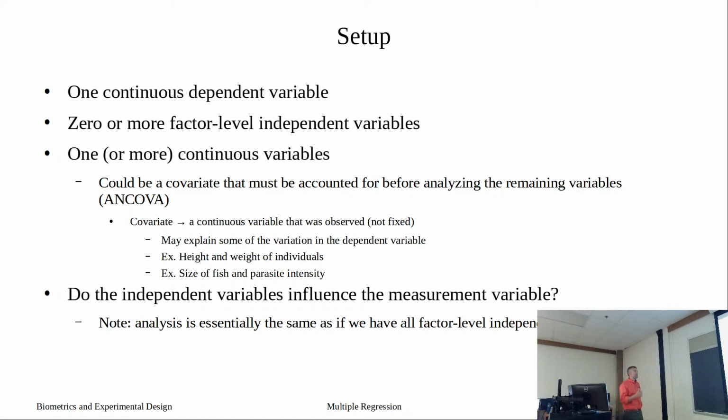All right, now this continuous variable can be one of two types. One, we may be interested in the effect of that variable on our dependent variable. The other one is we have that continuous variable because we think it's a covariate of our dependent variable. And we can remove that effect of the covariate to really see, do we actually have an effect?